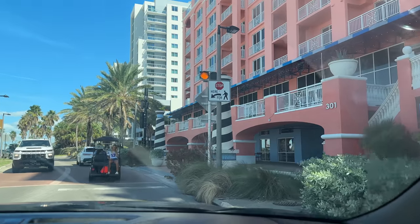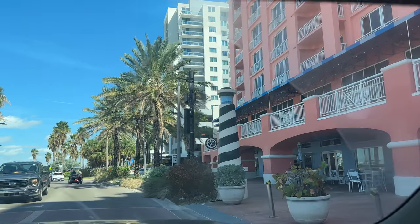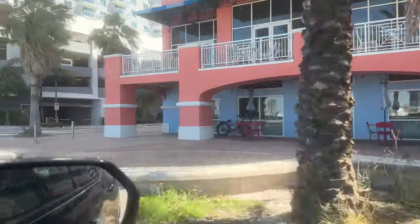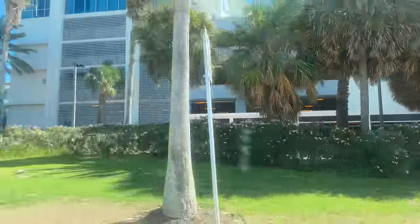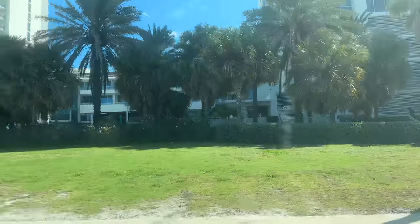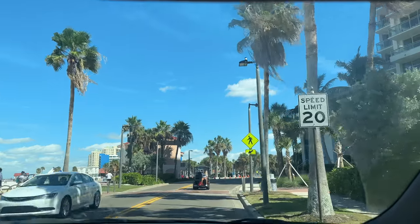No, great pool midway up the building. Great location, no doubt about it. There's some good amenities here on the bottom. There's like this diner, so there's some burgers and pizza down here, some wings. But the hotel itself, I think she could use a little bit of a refurb. And it looks like they're doing a refurb. There's Bad Fins, which I've read about, in this building. We didn't try it, but I've heard good things. Yeah, we'd come back and try that. We also didn't make it out on the pier. We didn't. Next time, we saved it, we have things to come back for.